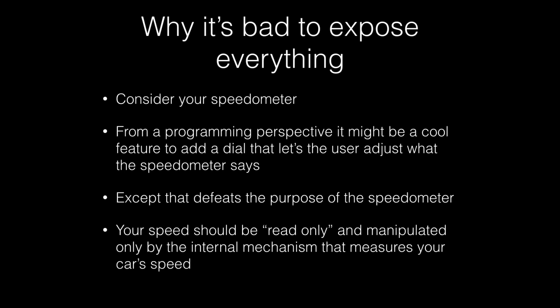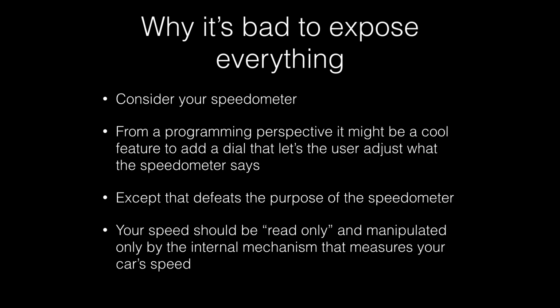You're talking about ease of use and really protecting programmers, even if that's just you, from getting your object into a state that would be bad or even harmful. Here's an example. If you think about your speedometer, you don't have access to it in your car. There's not some sort of wheel or knob that lets you override what you see on the speedometer with something else.